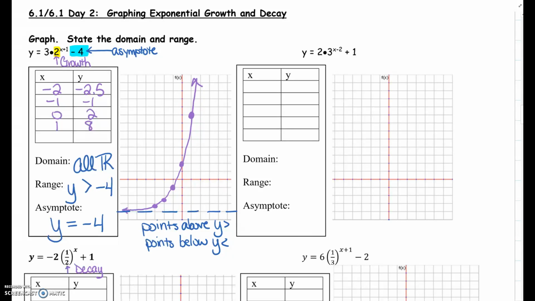I want you to try the second graph on your own. It's very similar to this first graph. I would start by thinking about your asymptote and drawing that in. You could even think about the domain right now if you wanted to. Put that whole thing in your calculator, find some points, get them plotted. If you're watching the video, pause the video, try this on your own, and then play the video again.